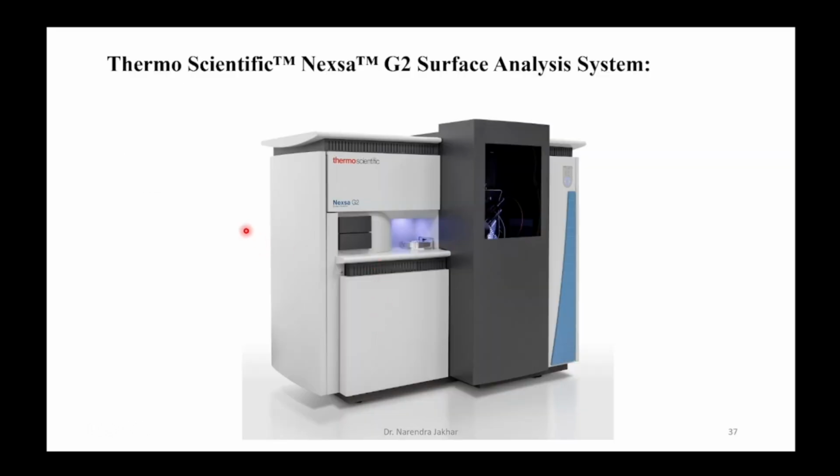And I'm happy to inform you all that recently in my department, we have procured a Thermo Scientific Nexsa G2 surface analysis system at the Department of Physics, University of Rajasthan, Jaipur, under the RUSA 2.0 funding scheme. RUSA is the Rashtriya Uchchatar Shiksha Abhiyan, provided by the Ministry of Education.